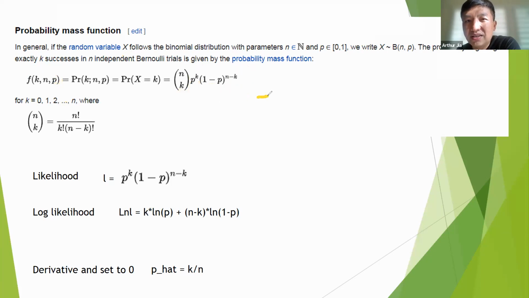However, because there are many ways, if this is the 10 tosses here, there are many ways to put this K success. Let's say K equals 5. You could have the first 5 be success and the next 5 be failure, or the first one is success, the second one is, so different ways. We call this combination. So that's why you see these factors here. Does that make sense? So the whole thing is actually the probability of seeing K success out of this N.